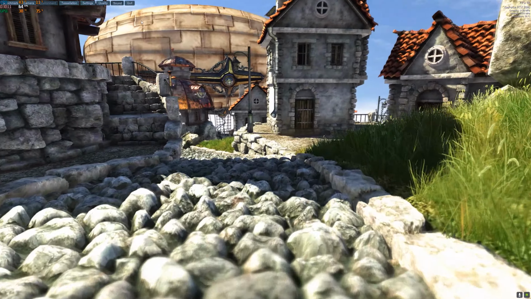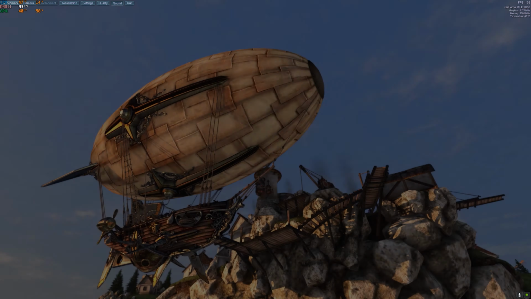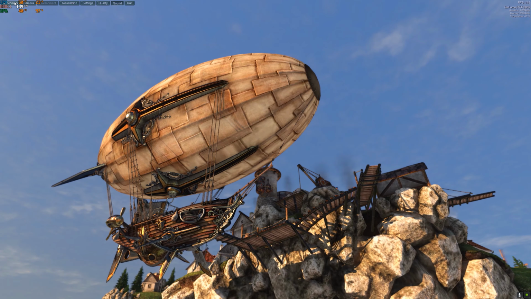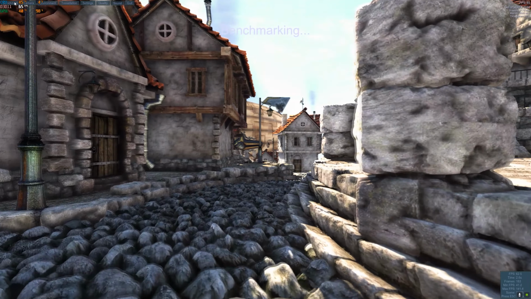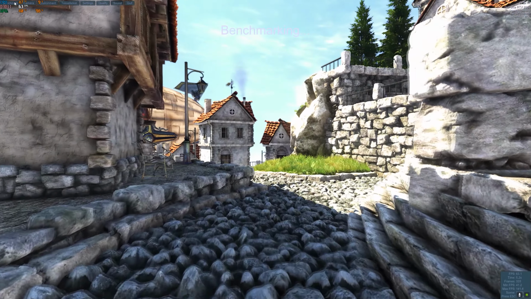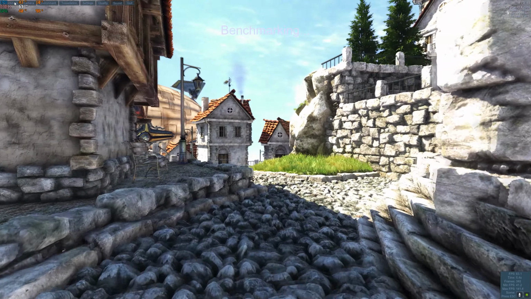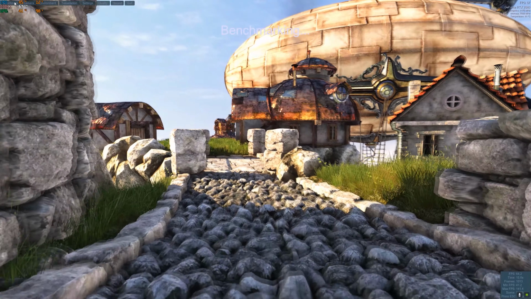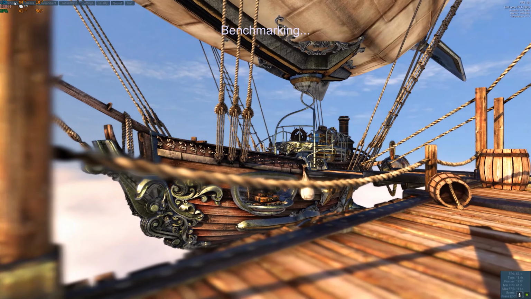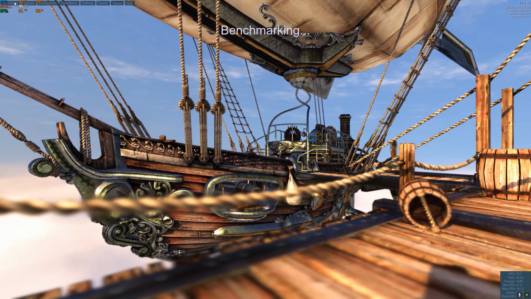Okay, so we've got a little overlay here, courtesy of the MSI Afterburner, and let's run the benchmark. You really want to run the benchmarks at least 10 times to get an average score, and then when you do your testing for your overclocking, probably best to run each one about 10 times as well, just to make sure you're seeing an average increase.